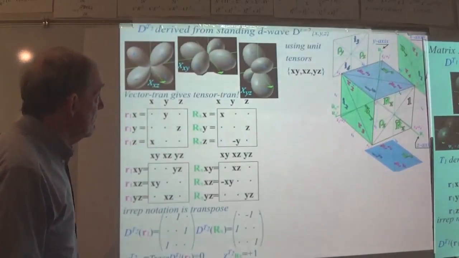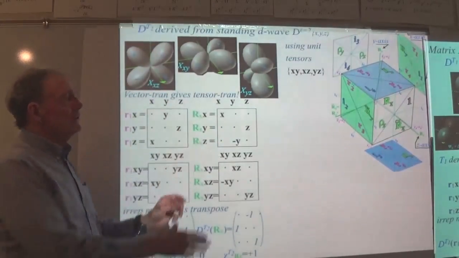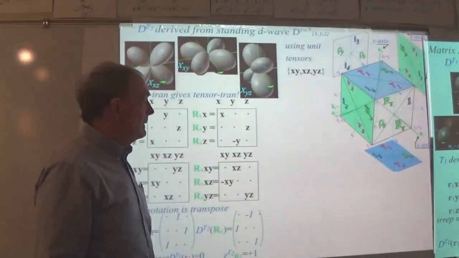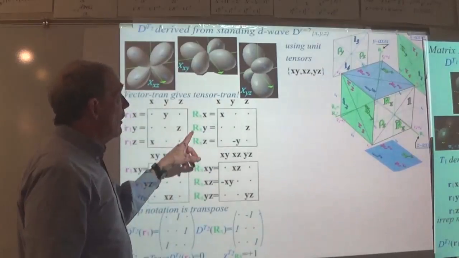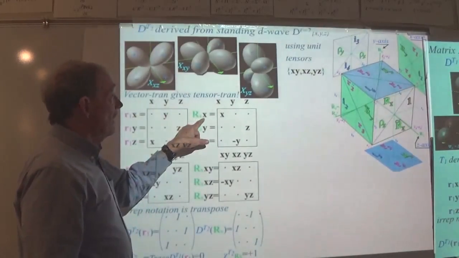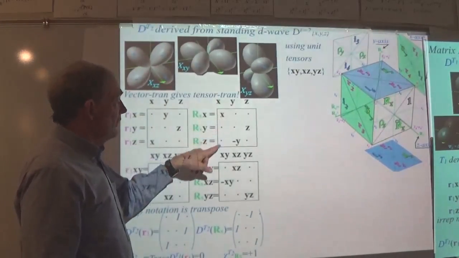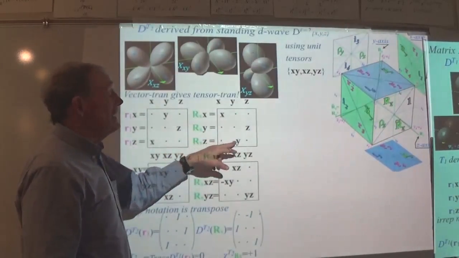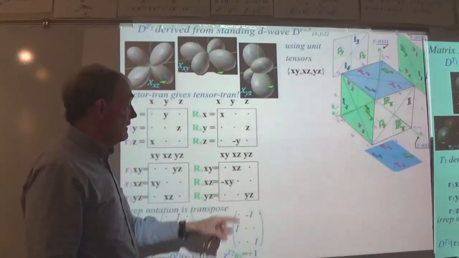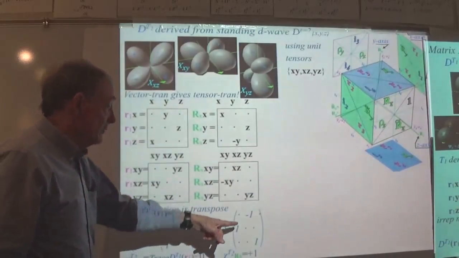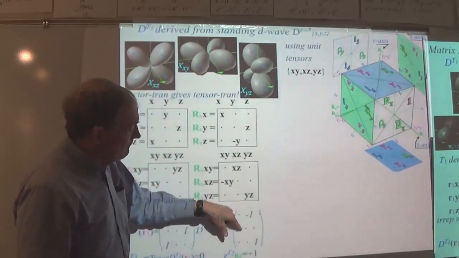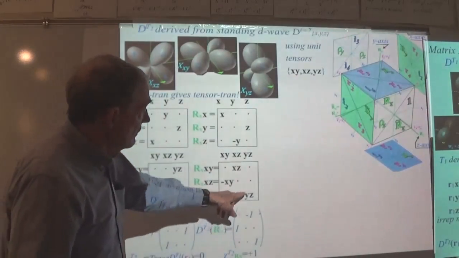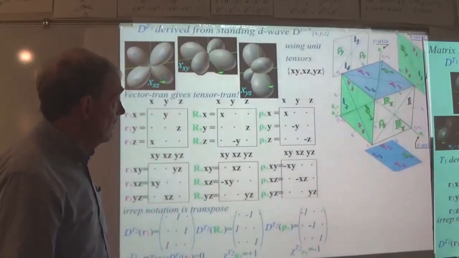Okay, next stop, Rx. I don't need the group table, we already used that to get this. So I know now that Rx is not going to move x at all, so that'll remain fixed, but I'm going to be taking y into z and z into minus y, so I got to be careful to do that. And then transpose. And the transposing here is just moving those two into each other. The one that's sitting on the diagonal is not being hurt.